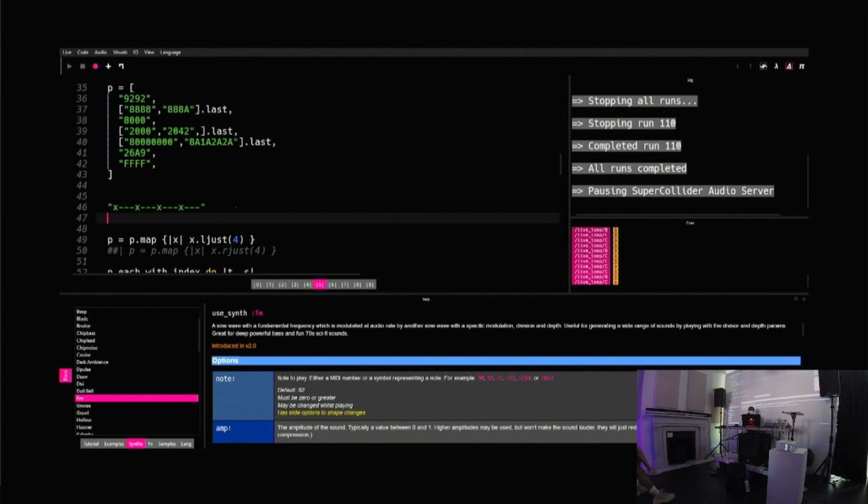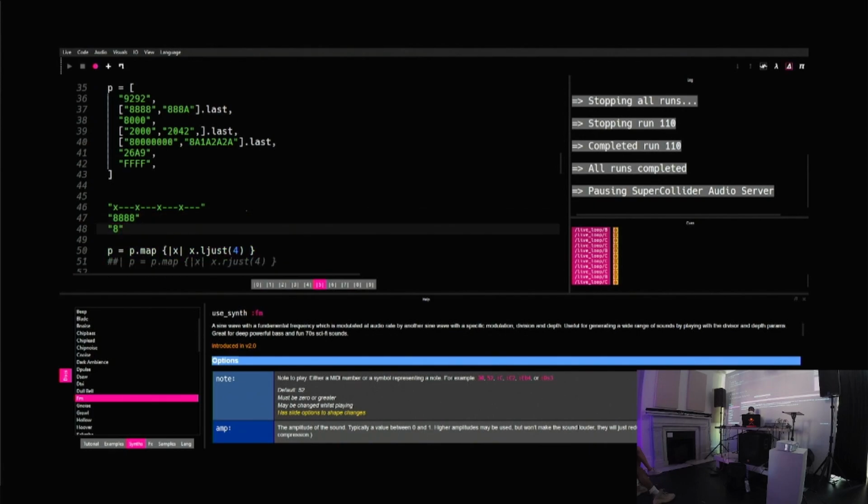I don't know how many people are familiar with hexadecimal notation, but if I convert these into hexadecimal format, instead of writing that longer string, I would just write 888. This is super specific to me, but I'm showing this as an example of where you can take it with your own brain.